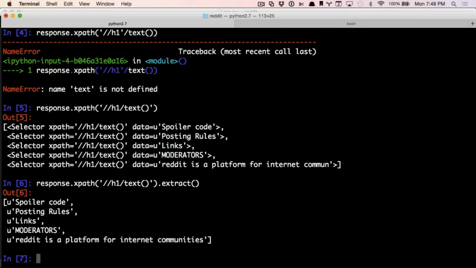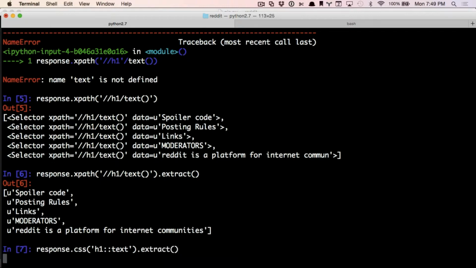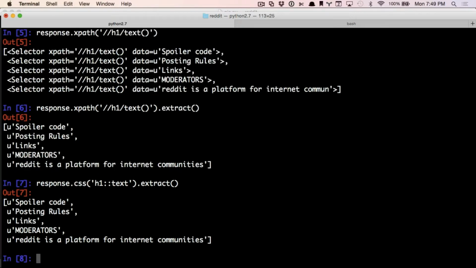So this is going to help you a whole lot with figuring out what you want to parse from the page itself. Once again, I recommend CSS just because it's so much easier. Pick your poison.